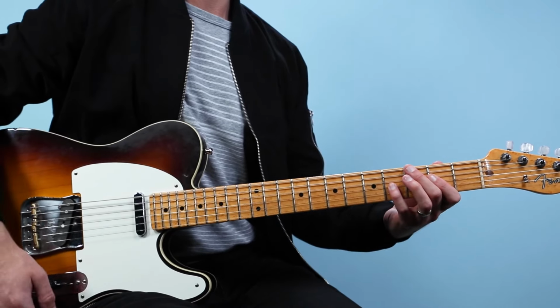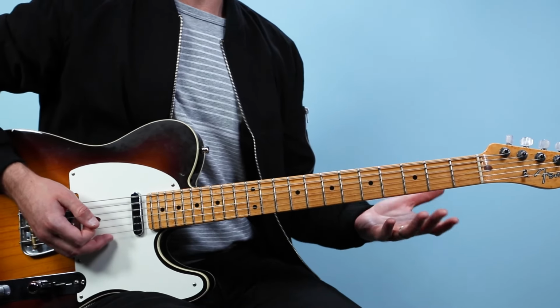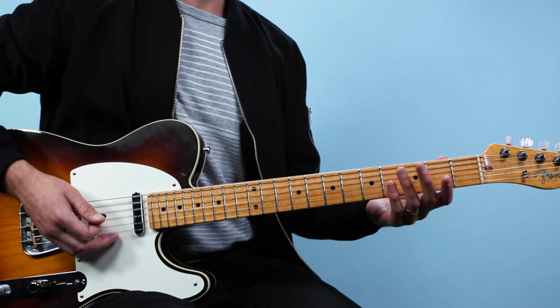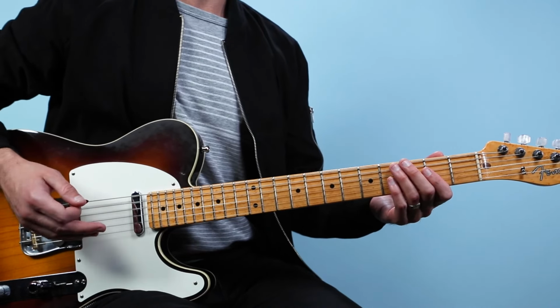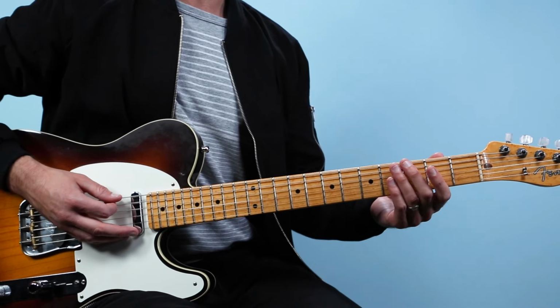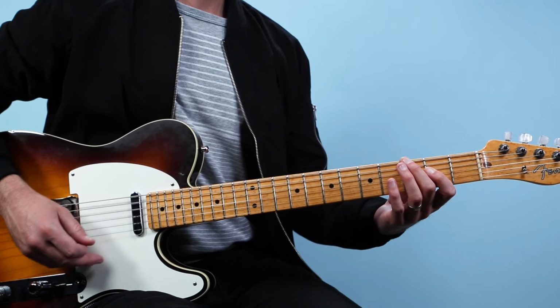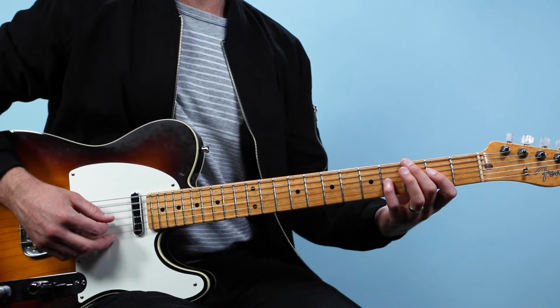1, 2. Then I go to an E minor with a G in the bass, and I'm playing just triads here, or 3-note chords. This sounds great with the recording. Playing the 3rd fret of the low E to the 2nd fret on the 4th string, and then the 4th fret on the 3rd string.